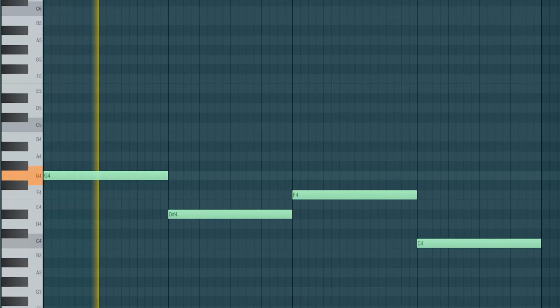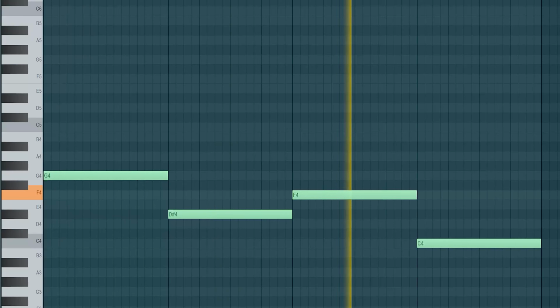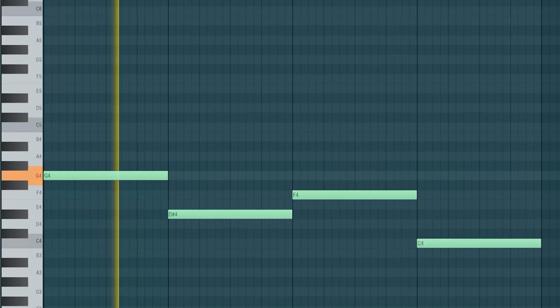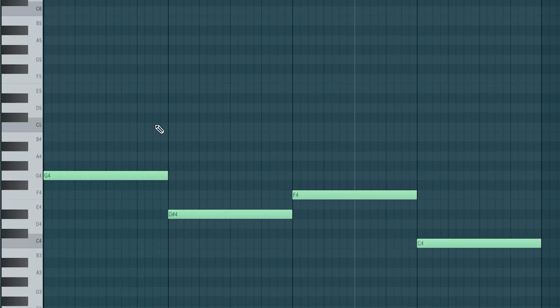First thing you do is just pick out 4 notes that sound good together on their own. So like for the example, this sounds pretty good. Now that I'm listening to it, these first 3 notes sound like Thinking About You by Frank Ocean. And then it seems like a change right there.